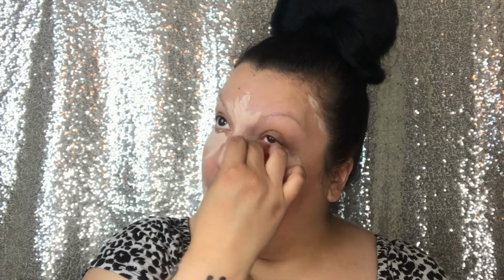I've been breaking out too, so I'm gonna put it on all my breakouts. It's okay if I've already put that layer of foundation on my forehead because it's very lightweight. So it doesn't really matter if I put the Tarte Shape Tape over it. It'll even out your skin by putting on 2 layers, one under and then on top of the foundation, without giving you that heavy cakiness feeling. It's already brightening my face up a lot under the eye, which is perfect. Okay, so now I'm gonna go back to that foundation.